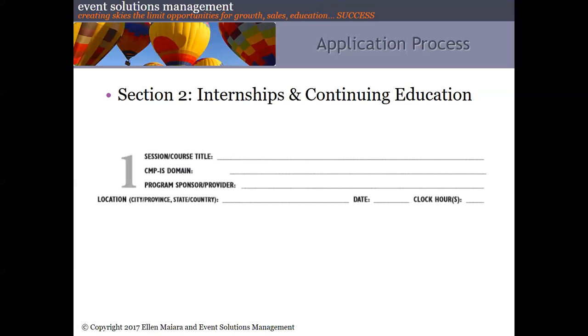So for this course, you would put in CMP Information Session, Event Solutions Management is the program sponsor, right? The location, really easy, right?